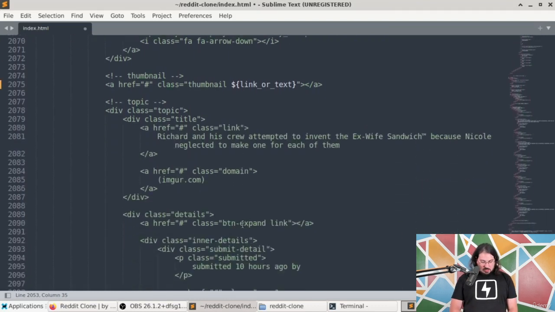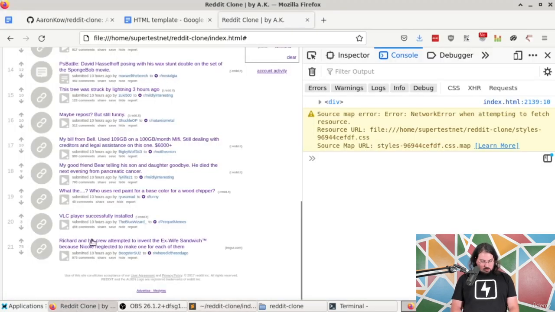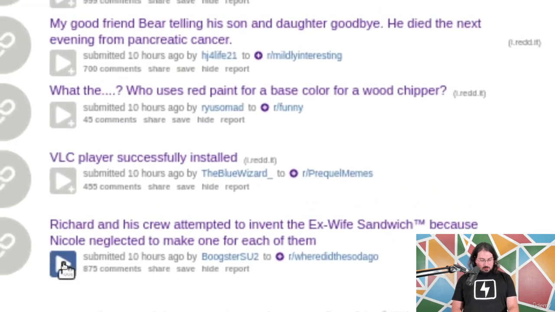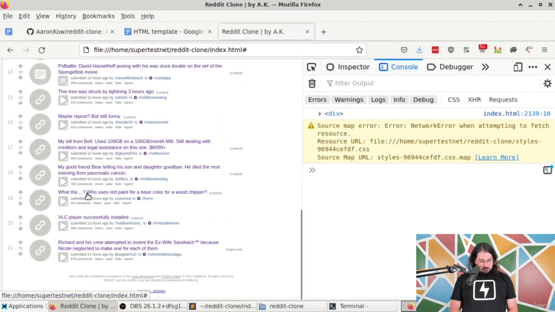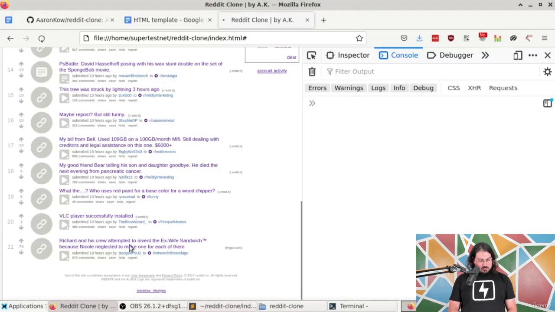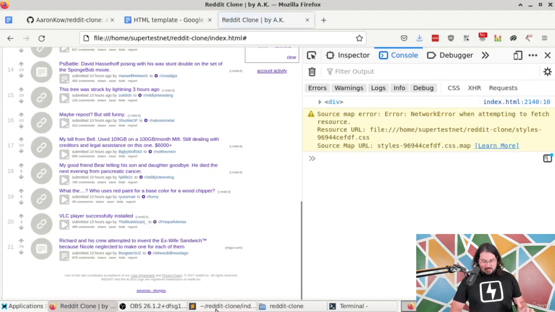And we do the same thing for this one. This one also needs to be link or text, because that controls this little button over here, which for text looks like this play button, but for links it looks like that little play button, but for text it's supposed to look like another text box. So now if we refresh, this is telling it's a link, and if we just change that one little variable to text, check this out, it changes both of them just like that.